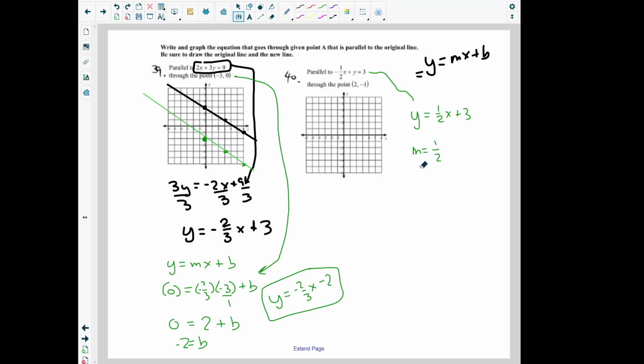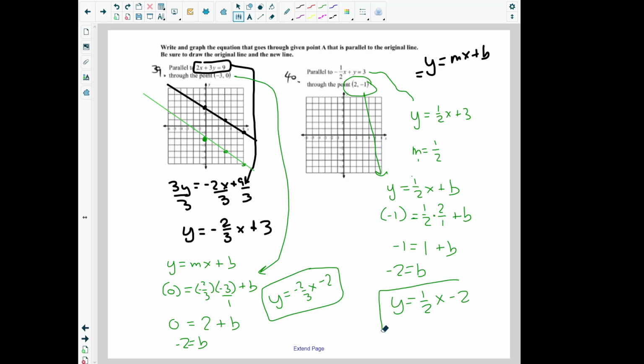Okay, for this one, we have the slope so far. Let's find the y-intercept by plugging in our point. So it's going to be y equals 1/2 x, but a different b. So I'm going to plug a y value in. Of course, this is the point I'm plugging in. So it's negative 1 equals 1/2 times 2. But I'm going to make it 2 over 1 because we have a fraction, plus b. So negative 1 equals 2 over 2, which is 1, plus b. Subtract 1 from both sides. b equals negative 2. Final answer is y equals 1/2 x minus 2.